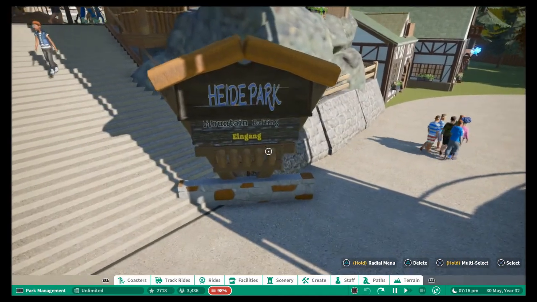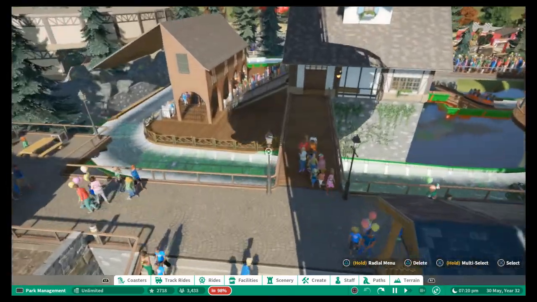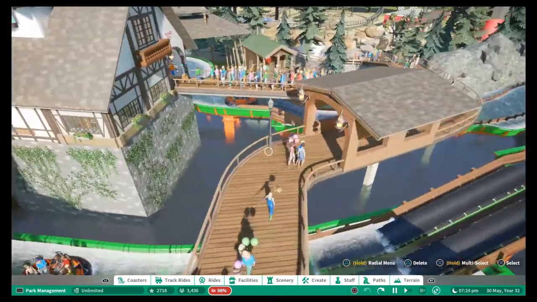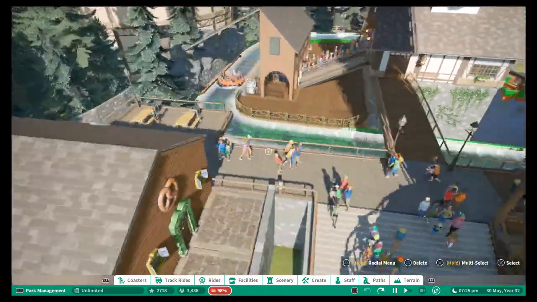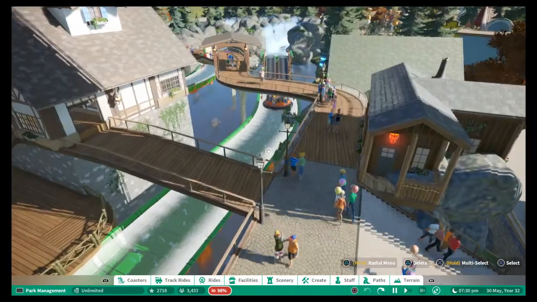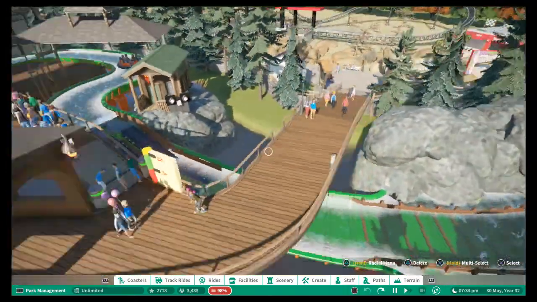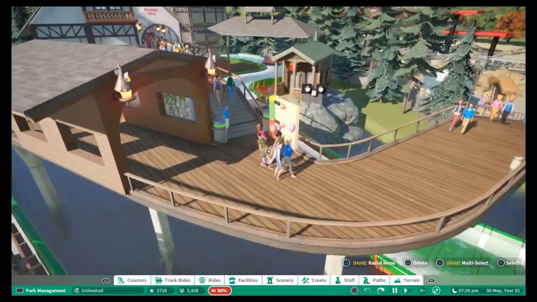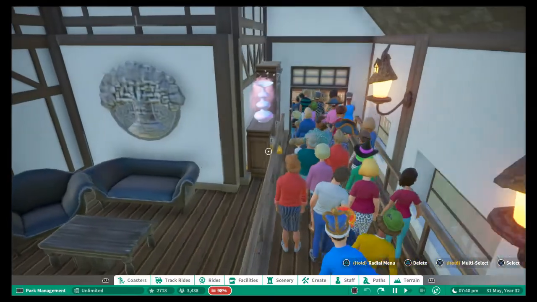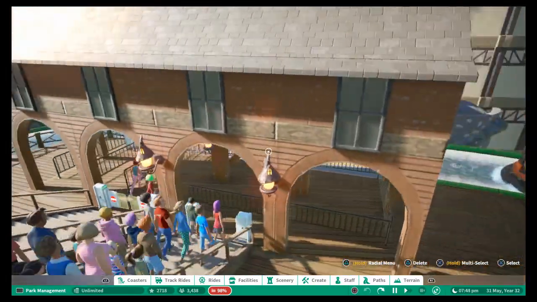Hyde Park mountain rafting. Ooh. It's a river rapids. So where does the queue start? Let's find the entrance to the queue here. There we are. Got the height marker. Mountain rafting. Nice little scenery as we go in. Down to the station.